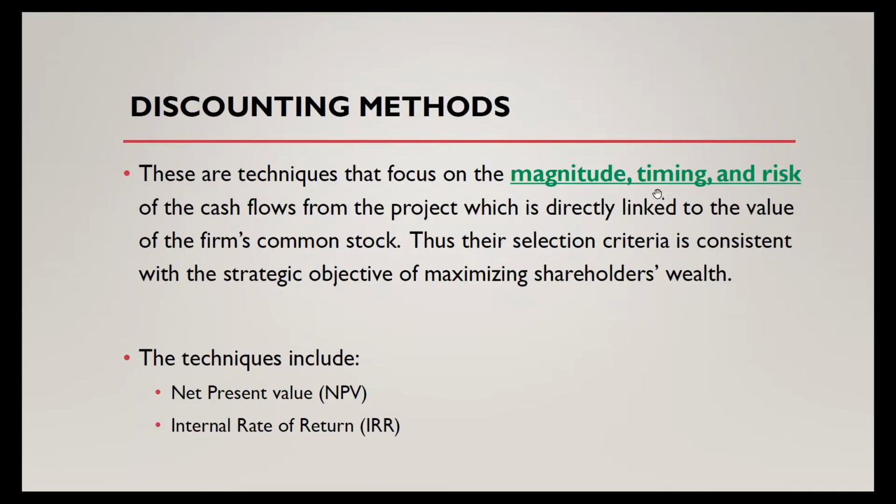The discounting method is a technique that takes into consideration the magnitude, timing, and the risk of a project. And the main idea is to maximize the shareholders' value. Two of the most commonly used discounting methods are the net present value, or usually people call it NPV, and the internal rate of return, commonly known as IRR.